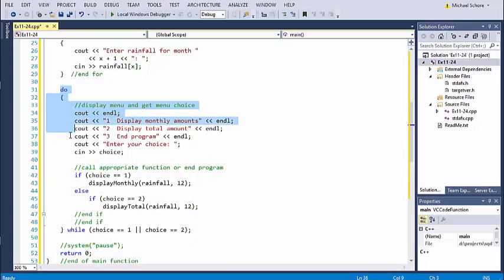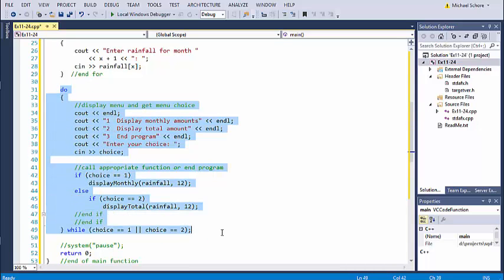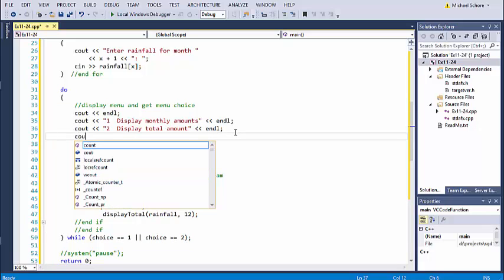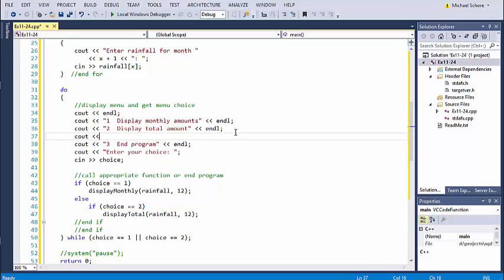Now, this do while loop is our control structure. So we need to modify it so that it adds those three new functions into the mix. So we simply go in and add cout 3 for display average amount.